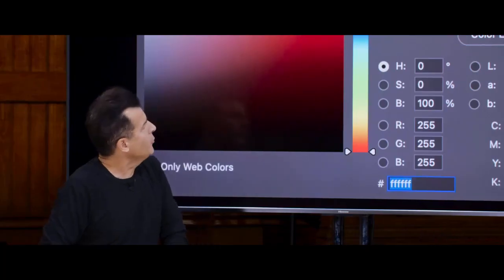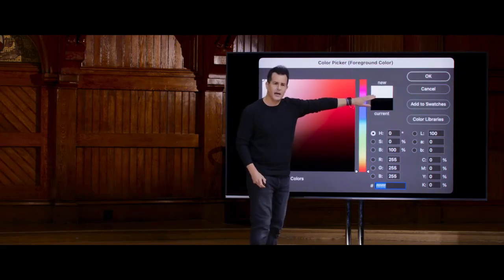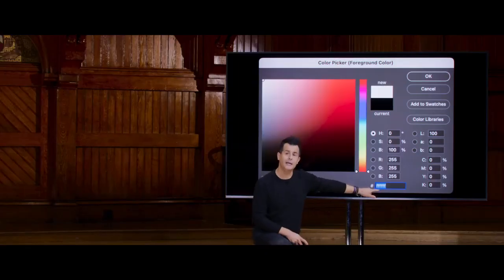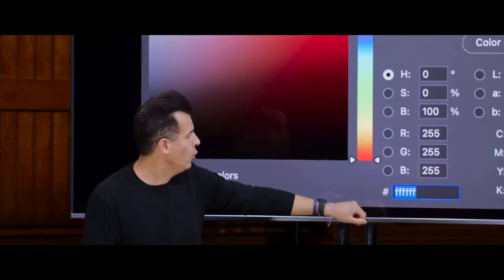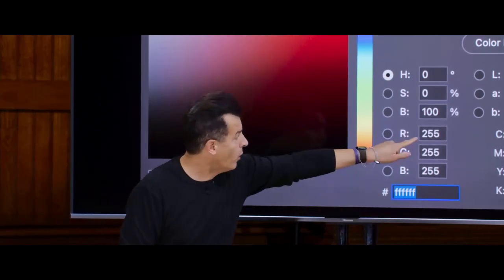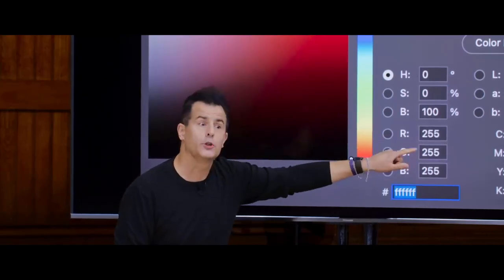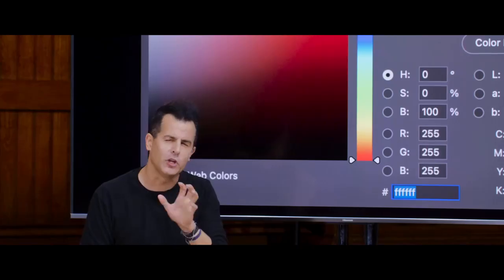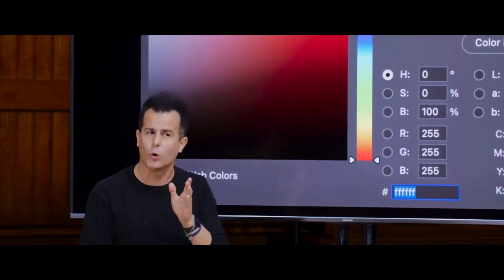Well, if we take a look at another color, like white instead, I claim that you can represent white in Photoshop and today in code with FFFFFF, or equivalently 255 red, 255 green, 255 blue. And here, if you think back to week 0, is maybe a hint at where we're going with this.